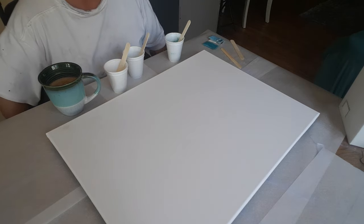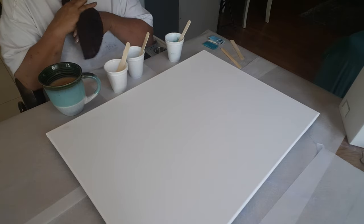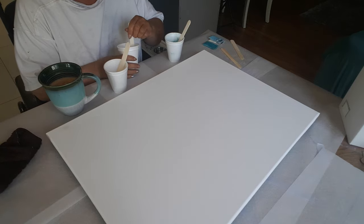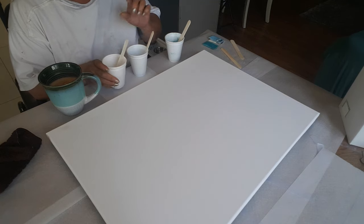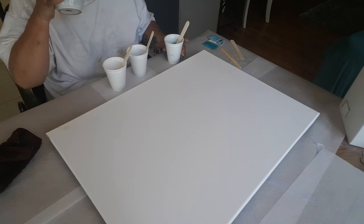So I'm gonna try resin today again. Now I can only work with three colors at this moment because that's all I poured, because I have no idea what I'm doing. I'm trying the teals because my living room is teal. I have a big coffee here.